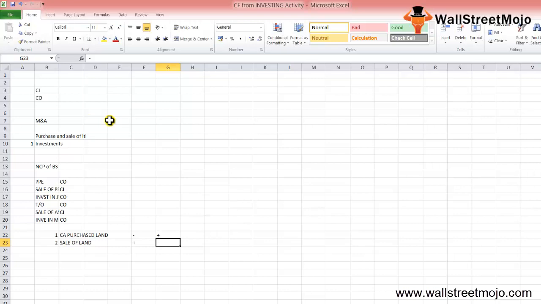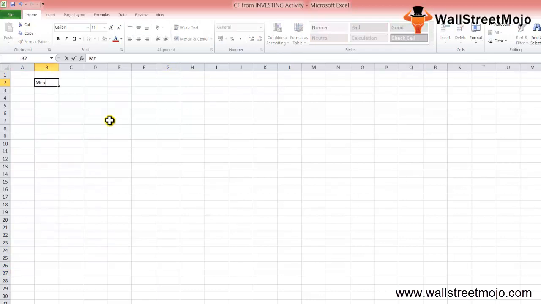So, cash flow from investment example, we'll be taking the basic one. Let's assume that there is Mr. X. He starts a new business and plans that at the end of the month, he'll prepare his financial statements like the income statement, balance sheet, and cash flow statement. In the first month, there was no revenue and no operating expense. Hence, the income statement will show zero. In the cash flow from the investing activity, there will be no activity, hence it will again remain zero.